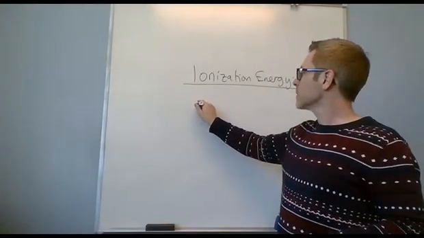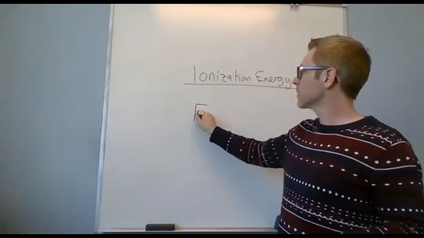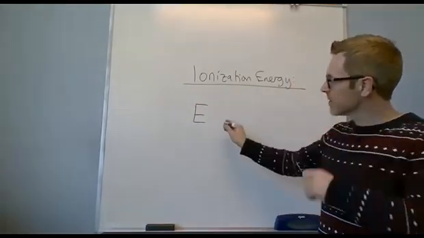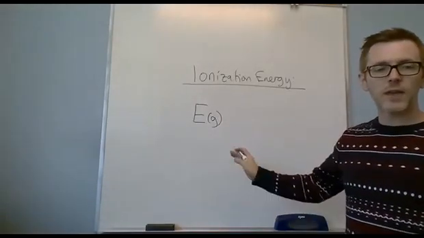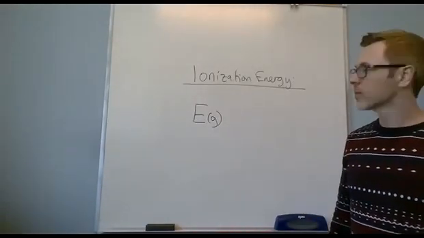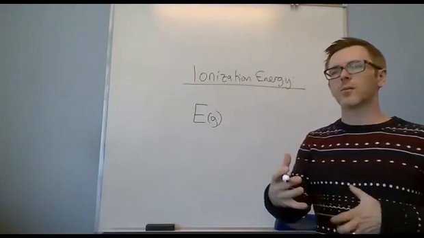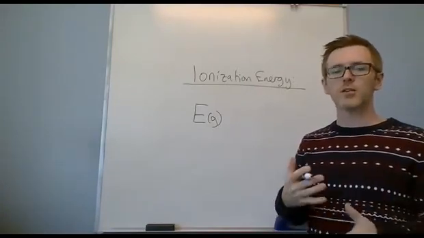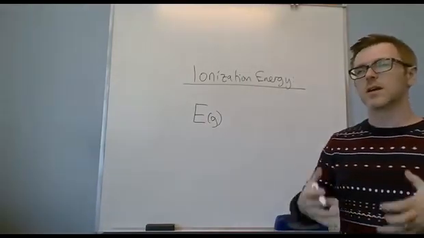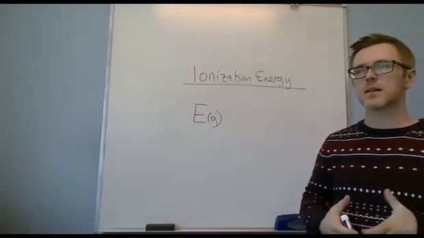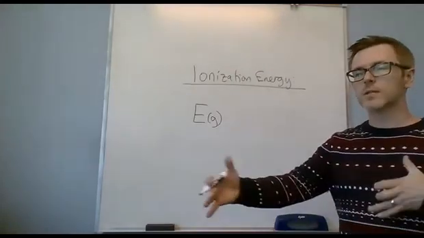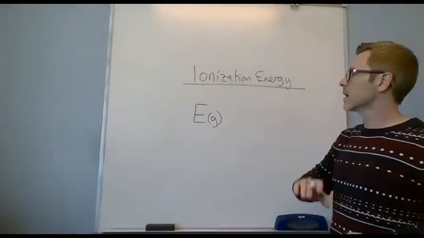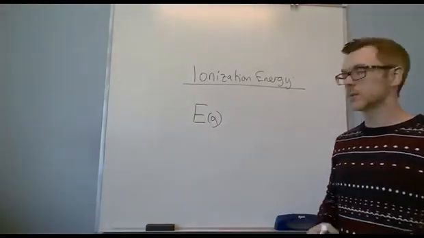So you take any element, let's call it E for element, and you take the element as a gas. So any element in the gaseous state. Why gaseous state? Because we want to eliminate any interaction between adjacent elements. So we assume that gases are truly alone. They're not influenced by each other. So it would be an isolated measurement.